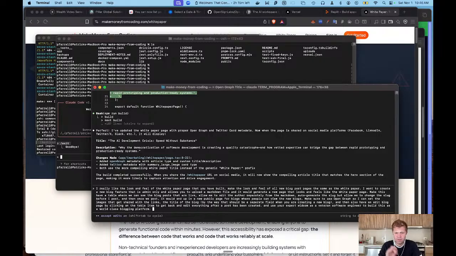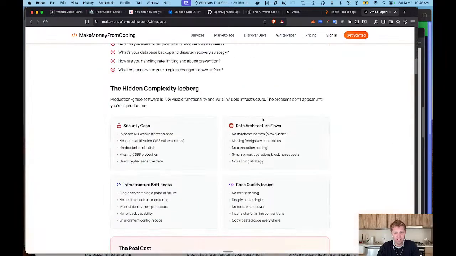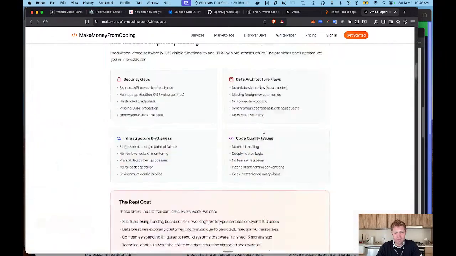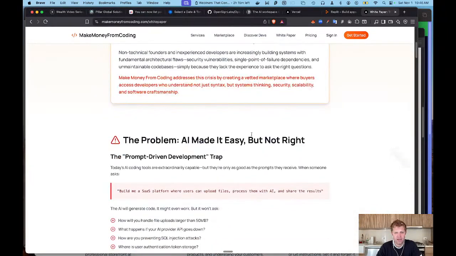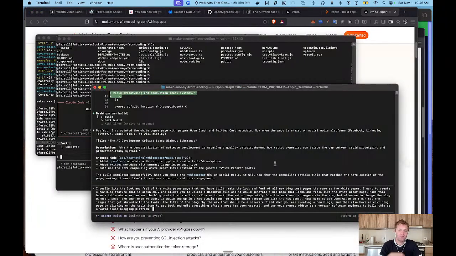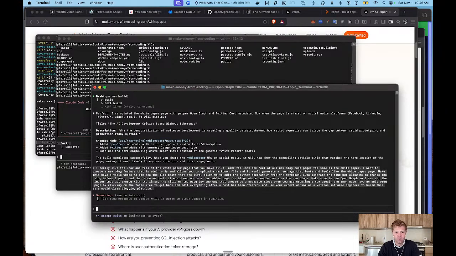Cool. So basically we're creating a blogging platform here, and right now I really like the look and feel of this page. It's really beautiful, but to create this manually would be kind of difficult. So what we're going to do is have it create a way for me to upload a markdown file, which is just a very wiki-style syntax, and then it's going to create these new pages for us. And I think that's what we're going to do right now. So I'm going to hit enter, and it's going to start to build.